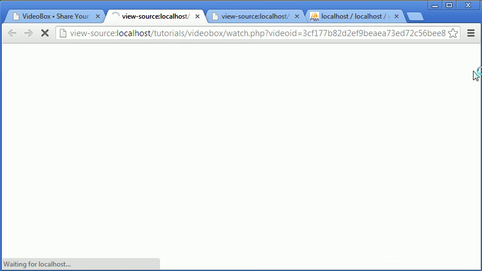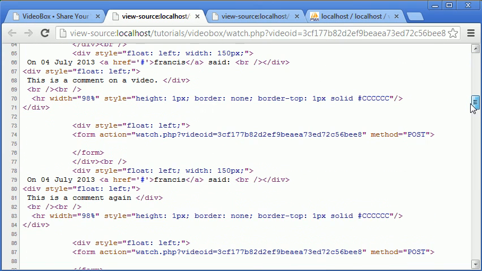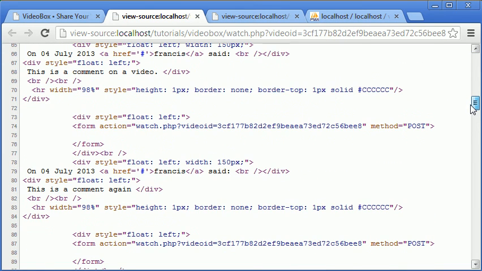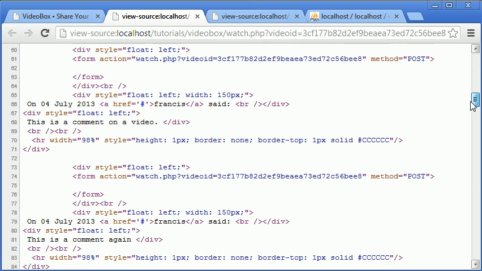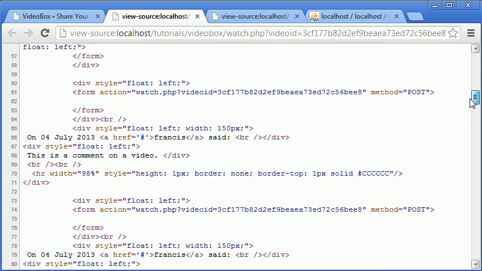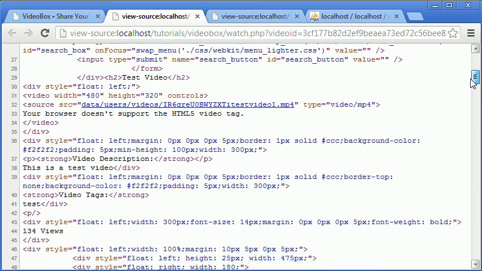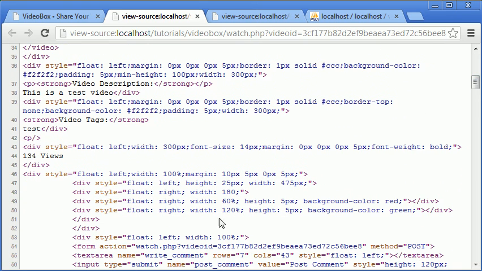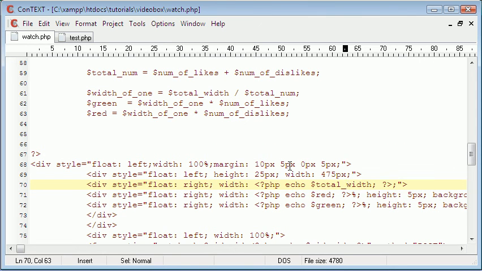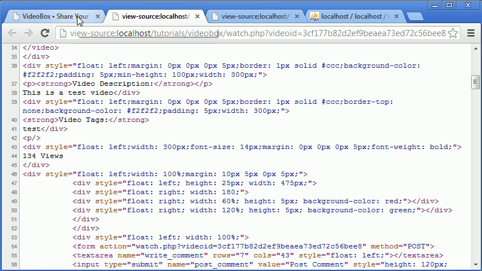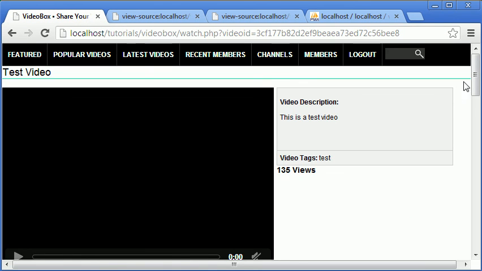Let's have a look. Okay, that's a really simple thing. What we've done is we just kept the percentages, so luckily that's really easy to fix. All we need to do is come in here and change these from percentages to pixels, and we should have no problems.